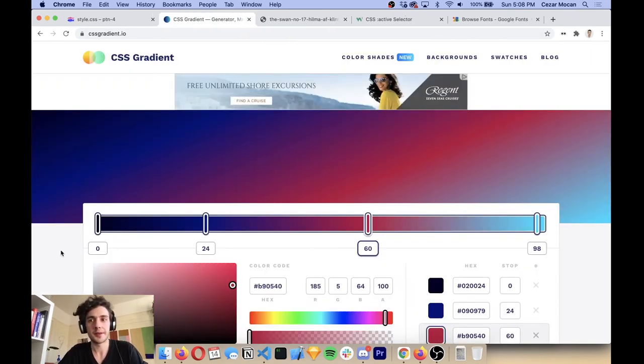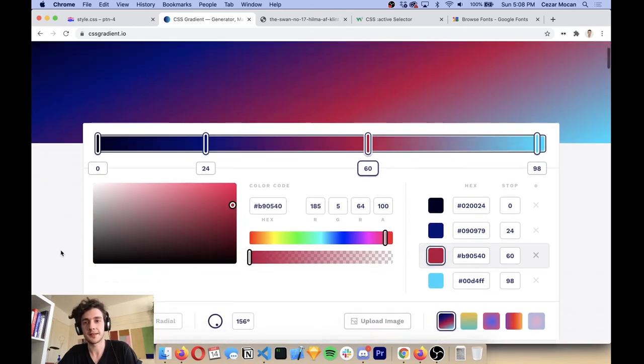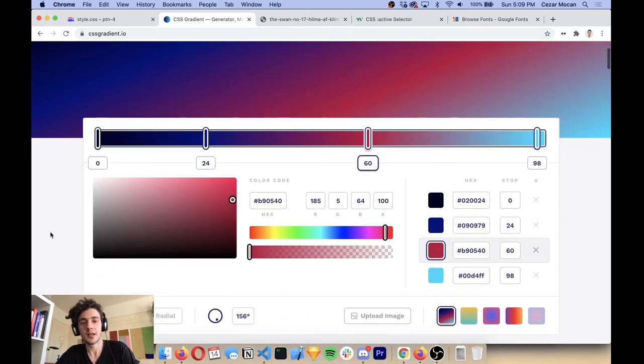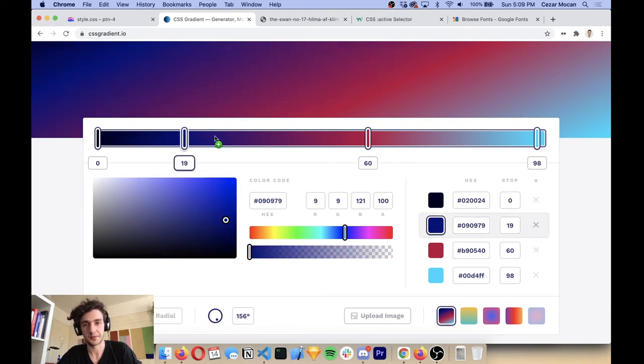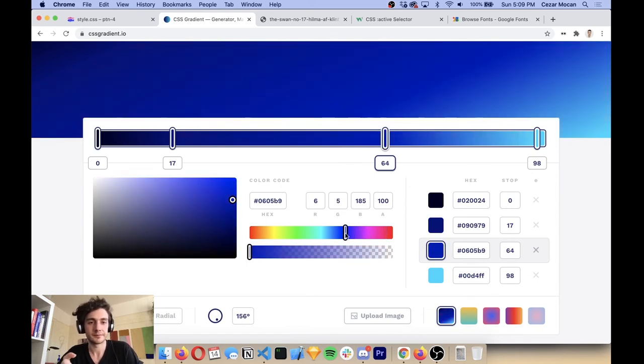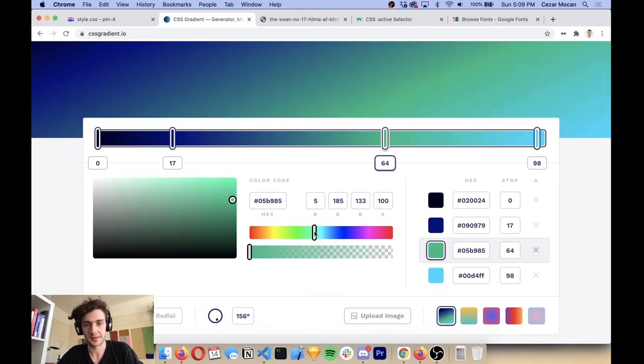The other really cool thing that you can do with gradients is use an online tool. The one that I found is cssgradient.io, but if you just Google CSS gradient generator, there might be other ones too, which sort of gives you a visual interface for creating gradients, right? So you have, by default, a few sliders on a wheel that you can adjust of where you want the color stops to be. You can change each one of the colors by selecting the stop on the slider and changing its color.